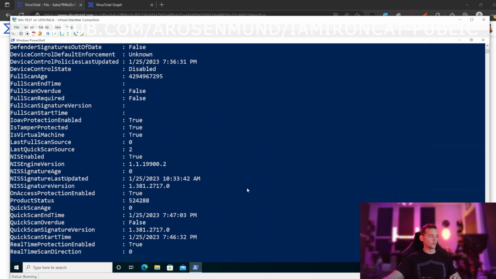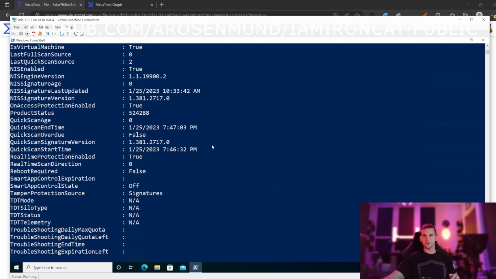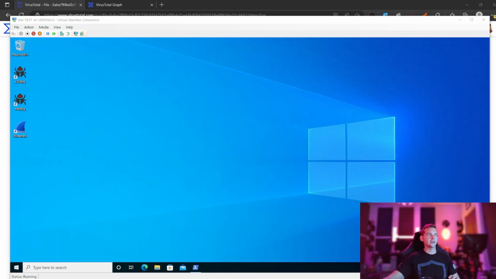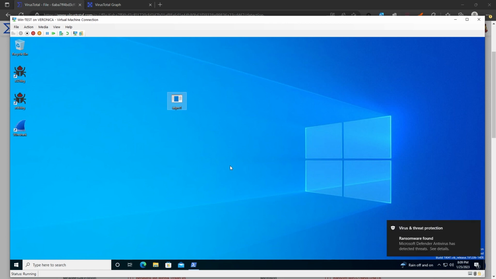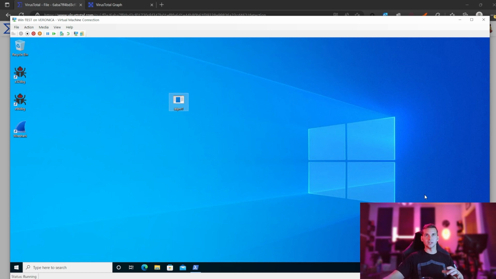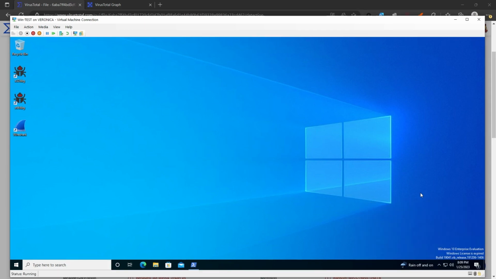So now we're going to, with this updated antivirus, check and see if it can now detect the previous version of Ironcat that we had. So let me copy paste here. Copy it from here. Paste it in here. There we go. Now, this is exactly what we hope to find: on the event of it creating that file, it scans the file, and from here, it's going to delete it. So if we wait long enough, it'll delete that file. And that means that now the antivirus signature has actually been updated to detect this specific malware. And there it is. Now it's gone.